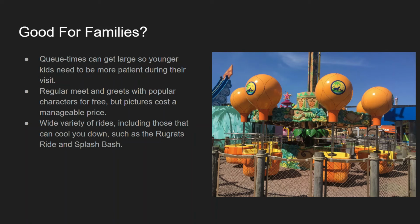When you actually are on the ride, you can squirt those people in those little windows, and also I wouldn't recommend having your phone out next to the queue line because people will squirt you if you are looking onto the ride or if you are near it. So I wouldn't recommend having a mobile device or any form of electronic by that ride, or any sort of plush toys that might get wet. So that's just one recommendation.